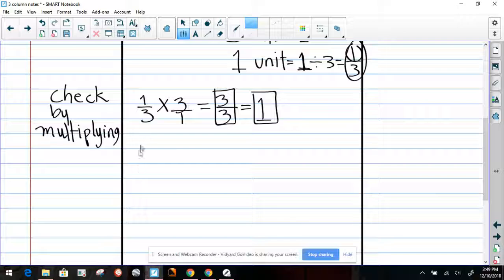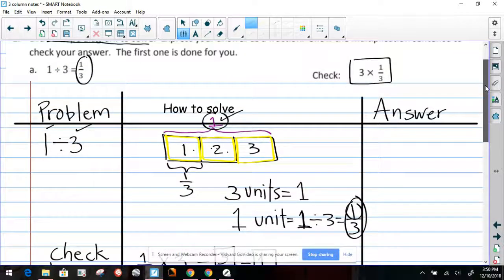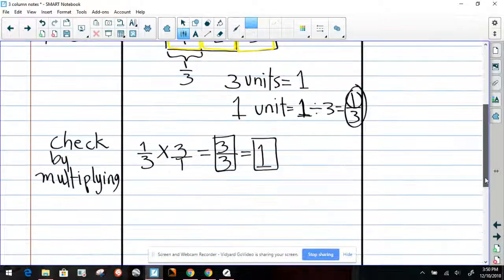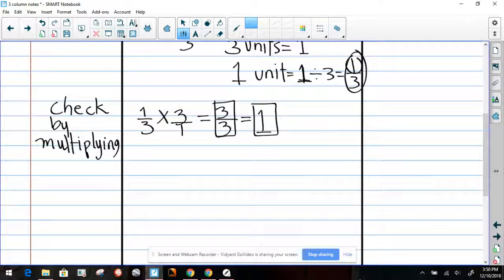And we said that when we go backwards, which is this right here, again, this one says that you have 3 copies of 1/3, right? We already found it. I'm just showing it to you again. When you add them up, it goes 3 3s, 3 3s, which equals the number that was 1 divided by 3 equals 1/3. So when we multiply this times 3, he gave us a 1 as the answer, which is here.